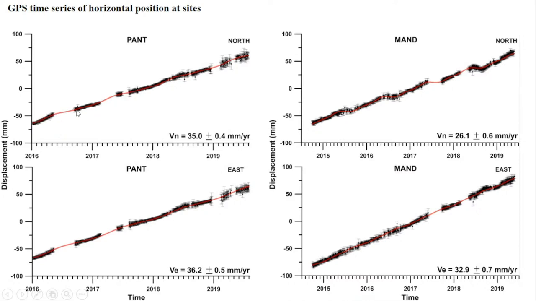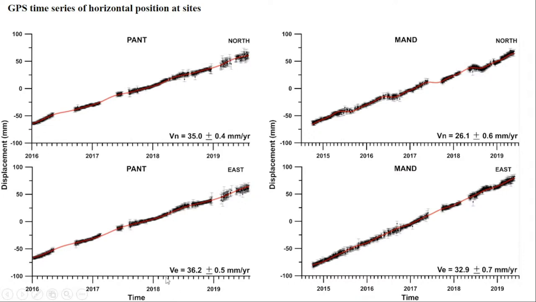But you can see the continuity. It is continuous, and it is giving very ample information about the site and the surrounding area, how the different error budgets are working at this site. So this is your north component. You see the error, it is 0.4 millimeter per year. This is the 95% error ellipse, so it is the 2 sigma error. There is a 3 sigma, there is a 1 sigma, like that.